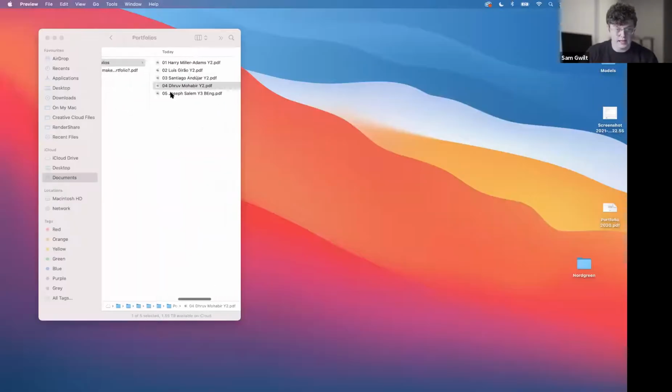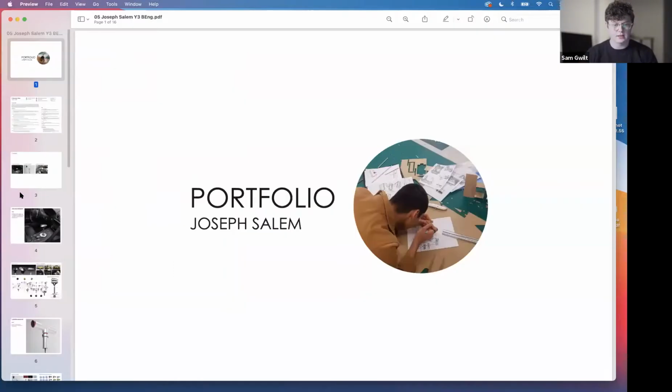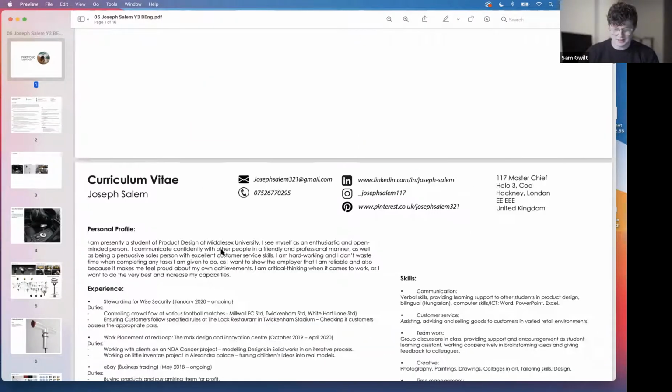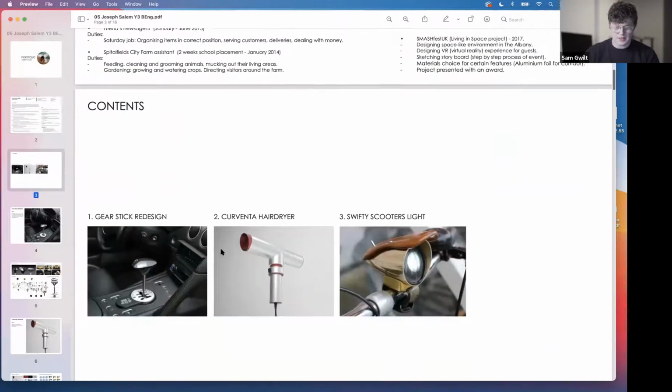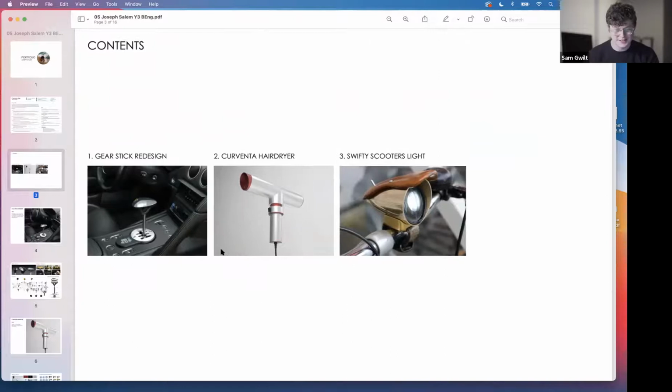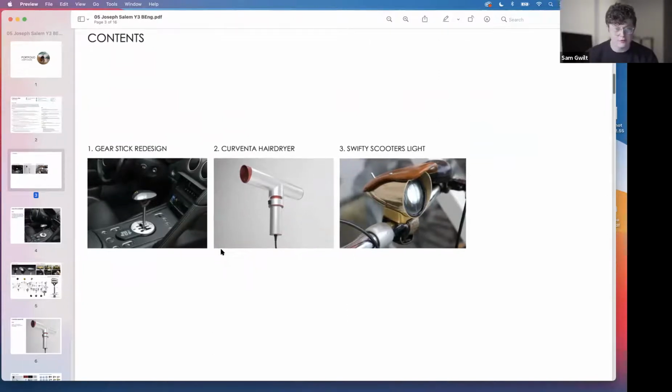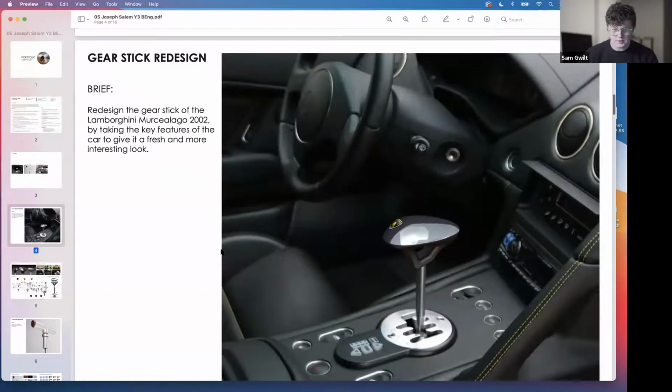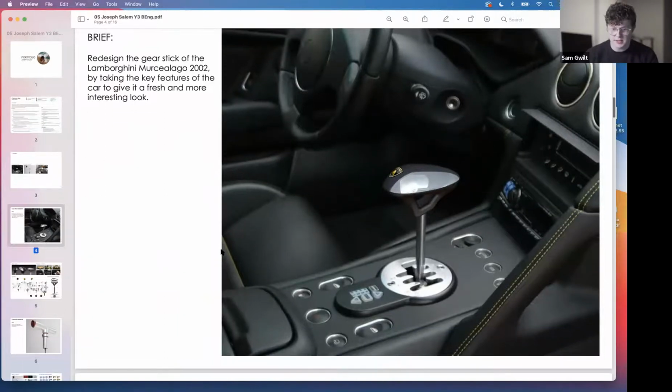And then finally, whenever I'm going through and saying just do more, I don't mean to just say do more. I really appreciate people sending these portfolios over, and I think there's some great work in here. I just want to help. I want to say what I'm looking out for. Contents page is good, contextual image.